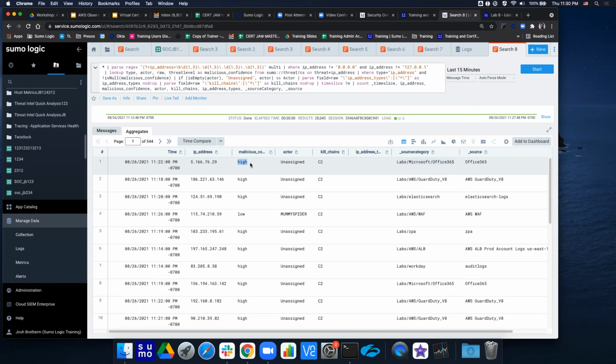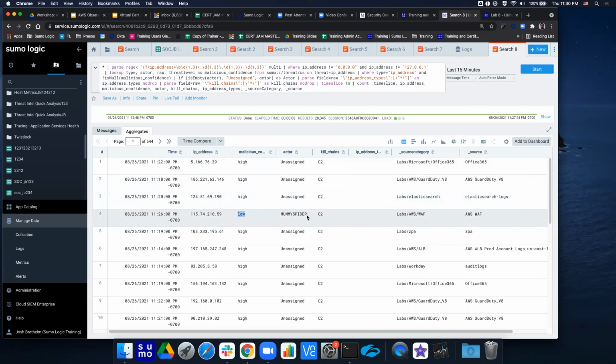If it had said a low malicious confidence like this, then we might not be concerned as much. But high malicious confidence, the system's letting us know, hey, this IP is known for bad stuff. Once again, it does not necessarily mean that it's actively doing something bad in your environment, but it's been associated with bad stuff in the past.